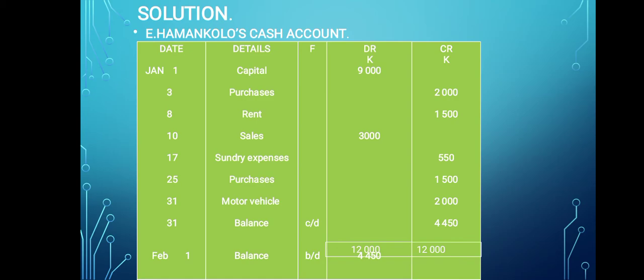Sundry expenses. These are expenses we've been incurring in the business of how much? 550. Now, because they are expenses, we are not receiving money, but we are paying out money for the expenses. This is what happens in the cash book. It could be for the workers, the pieceworks, the things that you had to do. You call them sundry expenses. Any small expenses you incurred for buying paper, you might have bought toner for the company. Those are expenses. You record them under the credit side because you are giving out money.